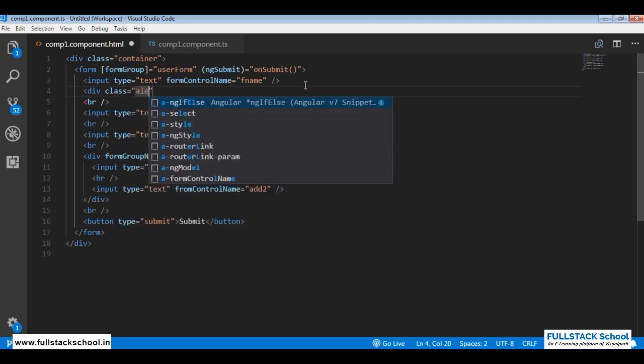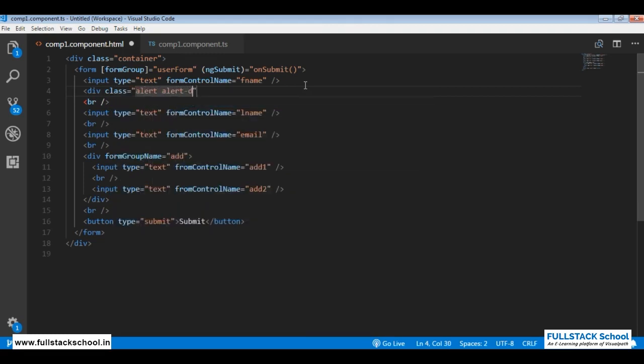We have alert danger, and we can say ngIf with a condition wherein we use the user form, and we have the dot get method, and you can get the fname, and you have these properties touched, and similar to this user form dot get fname dot invalid.